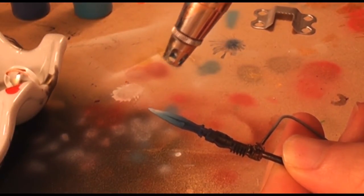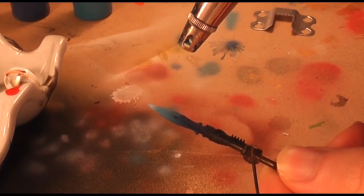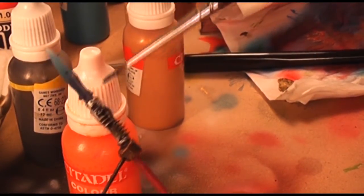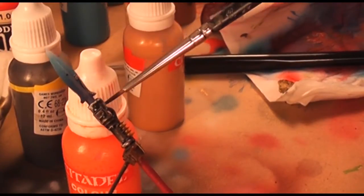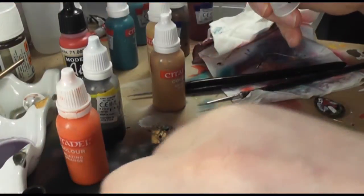That's always been my problem, is going that little bit too far and then you can't take it off, you have to start all over again. So just a tiny little bit to indicate the power. And then it was a case of a really heavy black wash over some chainmail to give it that sort of industrial feel.